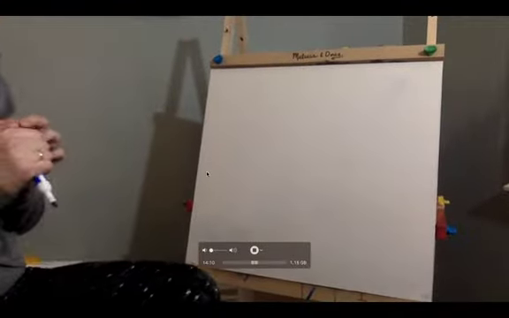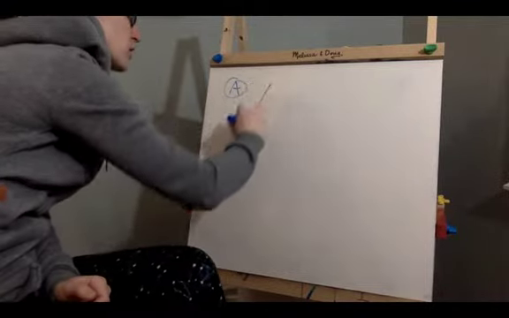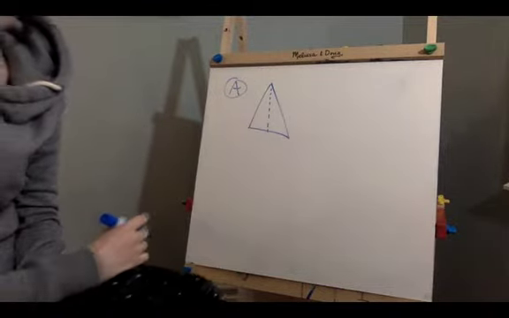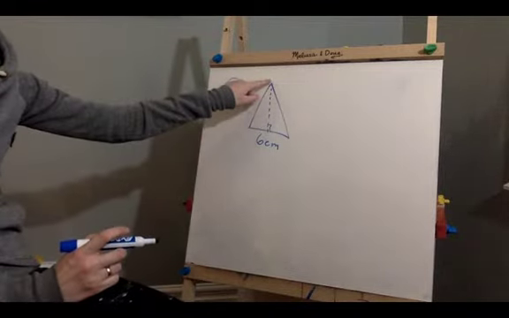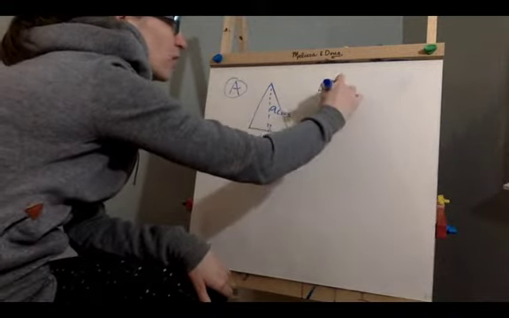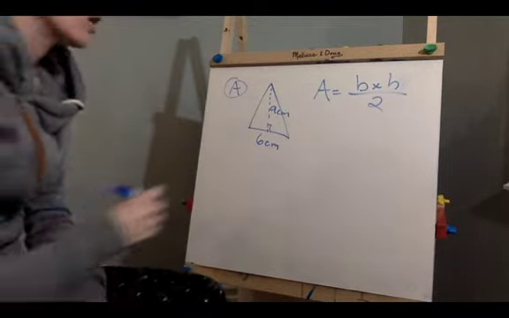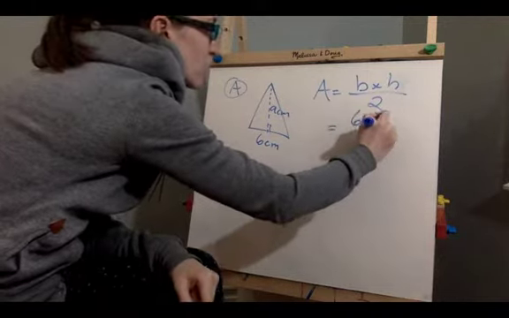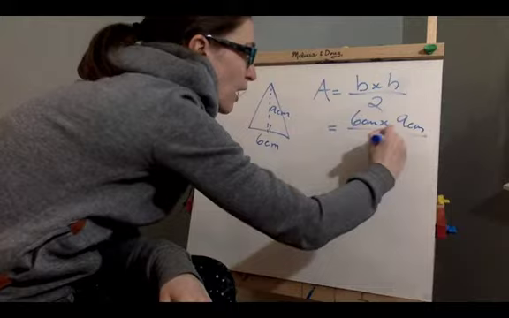All right, so in that first one, in A, what you've got is one of these triangles here. And they show you that this length along the base is 6 centimeters. They do show you that that dotted line going from the base to the tip is the height, and they've labeled that as 9 centimeters. So to find the area of the triangle, it's the base times the height, and then you divide it by 2. Okay, so in this case, the base is going to be 6 centimeters. The height, where it meets at the right angle, that's going to be 9 centimeters. And then we'll divide that by 2.